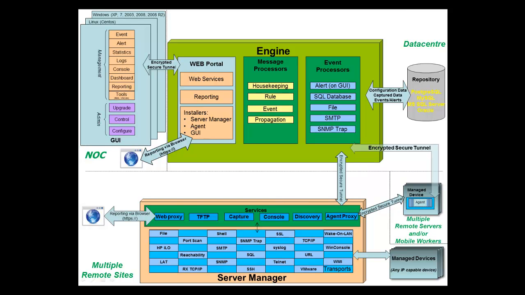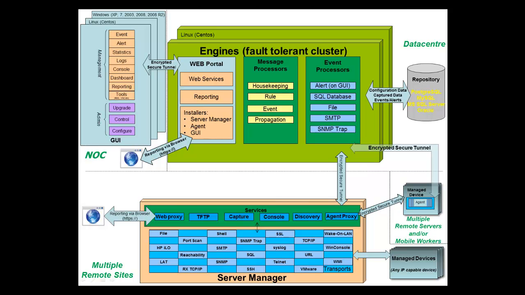Disaster tolerance, audit trails, and compliance are paramount when managing multiple customer systems with tight SLAs in place. So, what happens if there's a problem in the data center and the engine is unreachable? Well, netPrefect allows engine installations to be clustered, which essentially provides three things. Firstly, there's fault tolerance. If one engine fails, the rest keep running, providing service seamlessly.